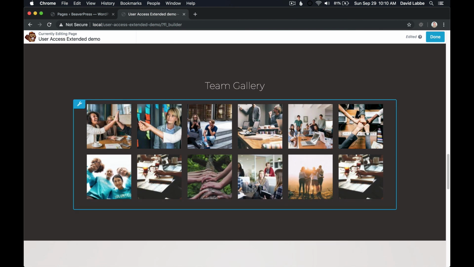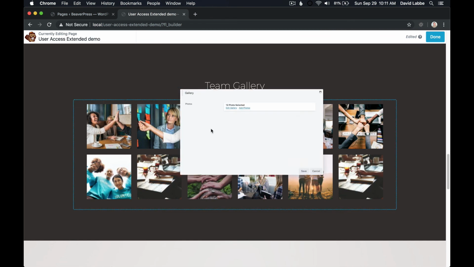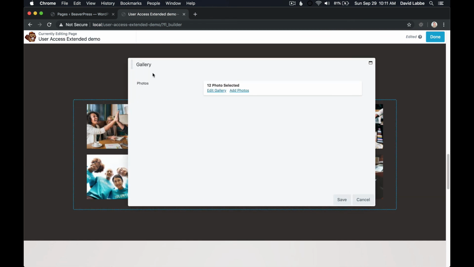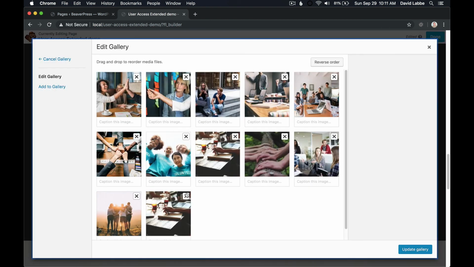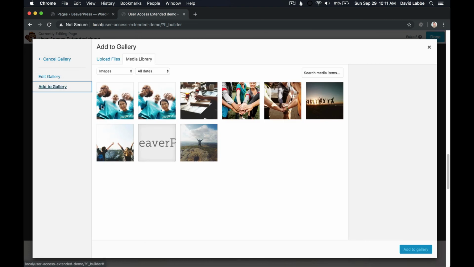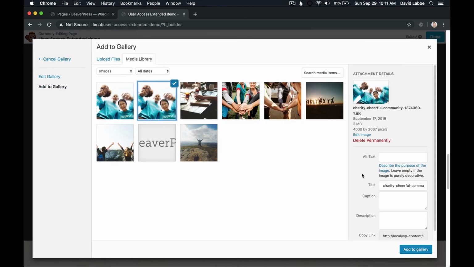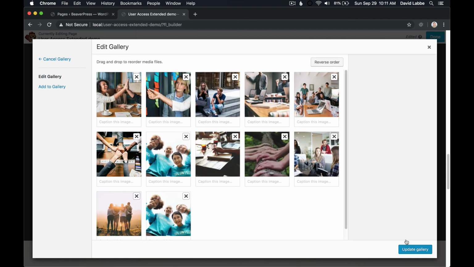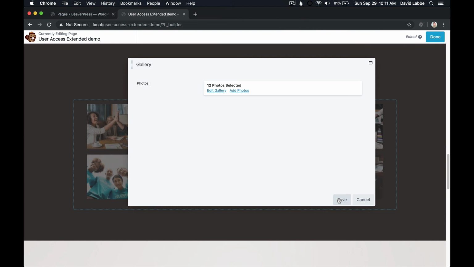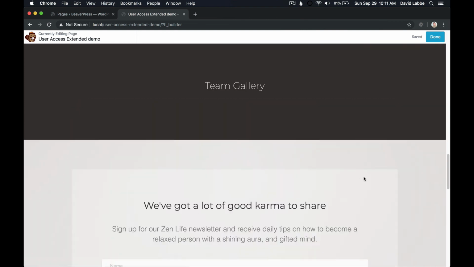So perfect. So if we move down, the last module that we changed or restricted for our client is this gallery. So if I open this gallery setting up, as you can see, I allowed my client to edit just the photos. Again, since I'm a client, the only thing I can do is edit the photos. So that's perfect. So let's go ahead and edit the gallery. I can just go ahead as a client. I can, let's say, remove one. Let's add a photo. Let's just add this one here. That might be a duplicate. It is a duplicate, but that's okay. We'll just update the gallery, save it, and down here it should be that new image that we just threw in there.